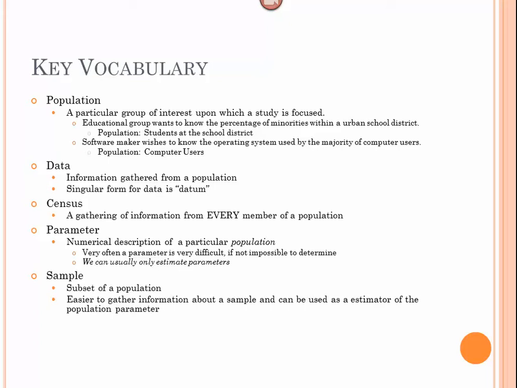A lot of times, ironically, a sample that is gathered correctly can be a better estimate of the population number when the population is really large and we try to do a census. Usually that census is unsuccessful. It doesn't reach every member of that population, and so therefore our results are somewhat not accurate. So we actually sometimes get better results by using samples and then using some of the theorems and such that allow us to estimate population parameters from those samples.